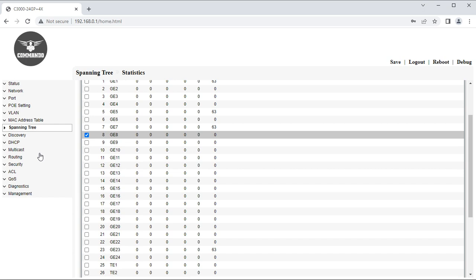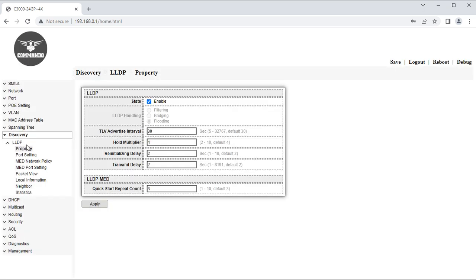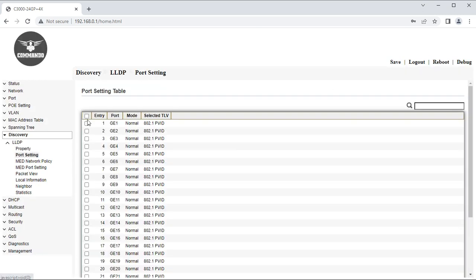Then discovery. This discovery tab helps us to have the Link Layer Discovery Protocol, LLDP, which is a vendor-neutral protocol used by network devices for advertising their identity, capability and neighbors on the local area network. So we can enable this property.